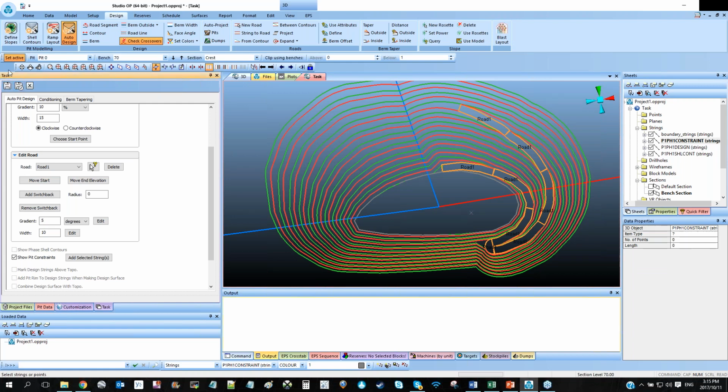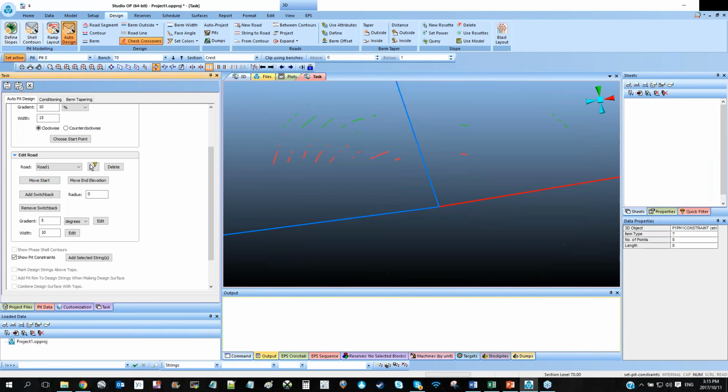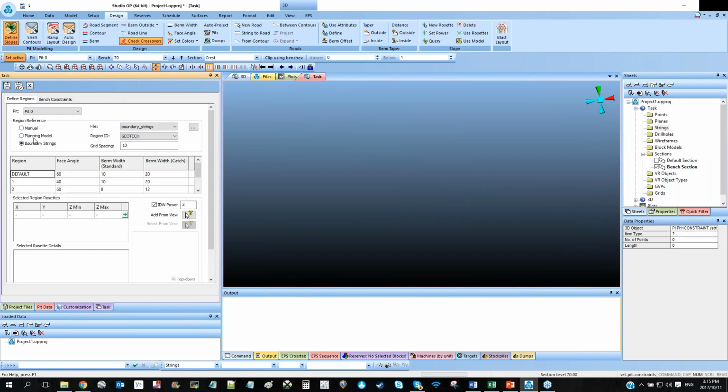If I just go back to my defined slopes, there is also the planning model option, which is my preferred. I think it gives me more control. The planning model allows you to use a block model that contains some sort of geotechnical attribute that tells you the conditions of the walls in that specific area. And that allows you to do a very complex and comprehensive setup of your geotech. For me, it's my preferred option most of the time when I'm dealing with variable face angles, all right? And that's the one I will show you guys briefly here.